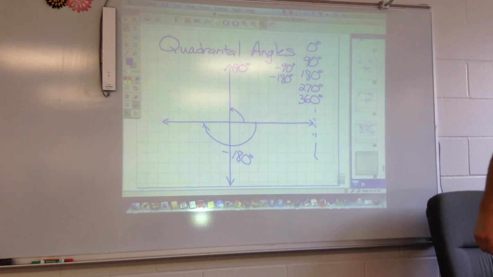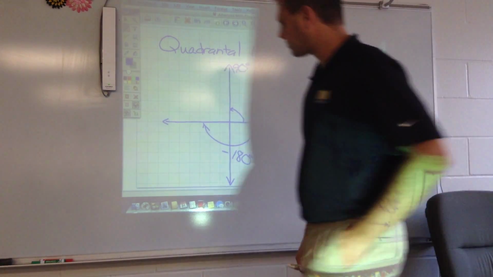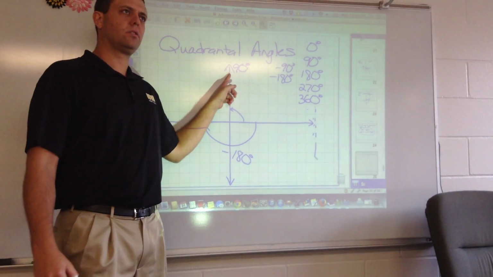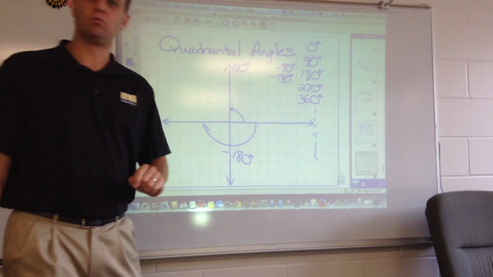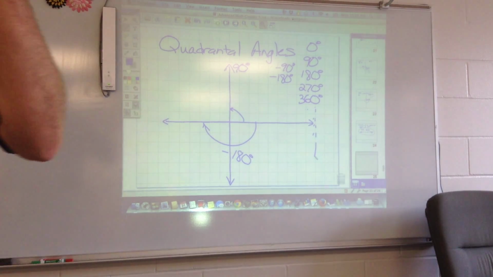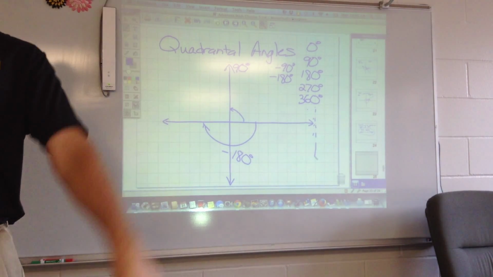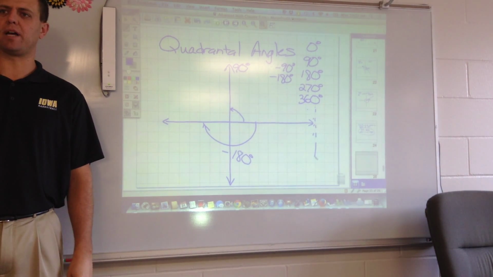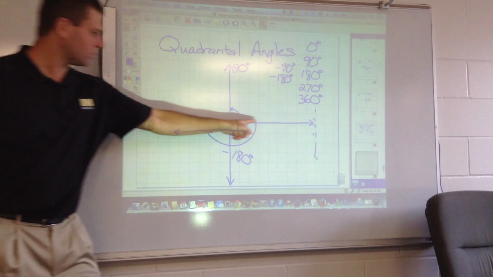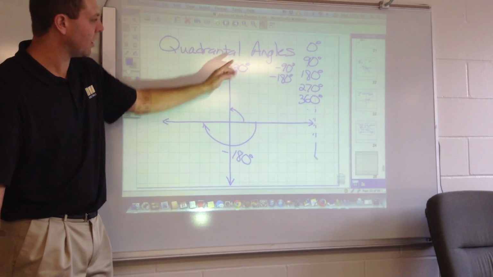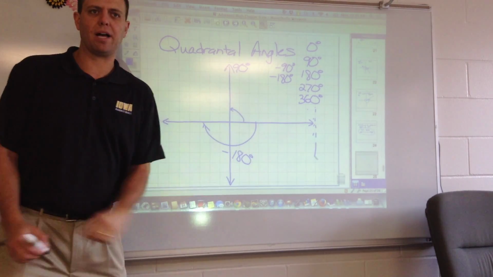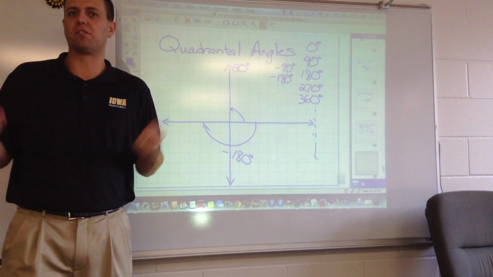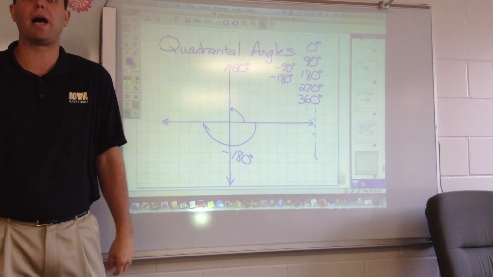I suppose I should talk a little bit more about negative angles. 90 degrees would be the same as what negative angle? And when I say the same, 90 degrees would be coterminal with what negative angle? Negative 270. Negative 90, negative 180, negative 270 would get you right here, which is the same thing as a positive 90 degrees. So they would be coterminal with each other. 90 degrees, negative 270 degrees, those are coterminal. They're in the exact same spot.